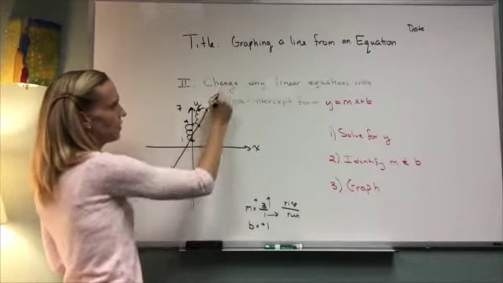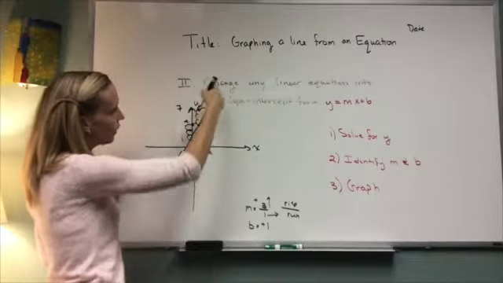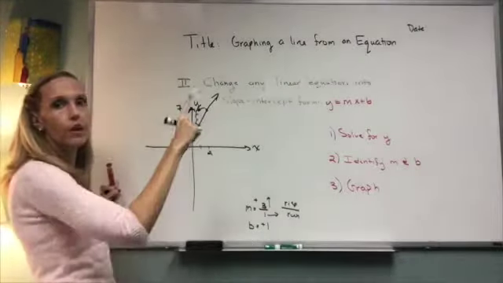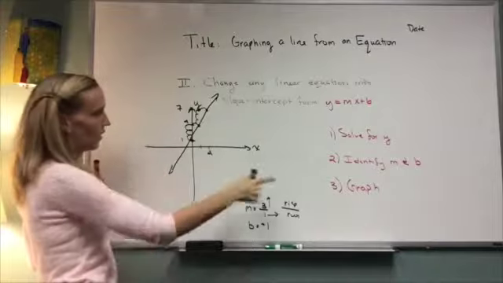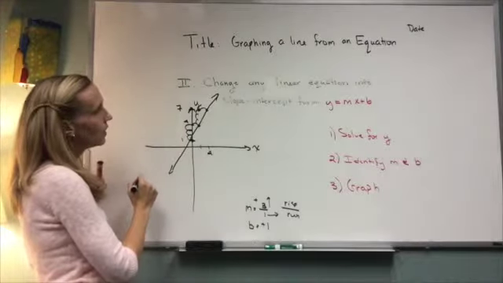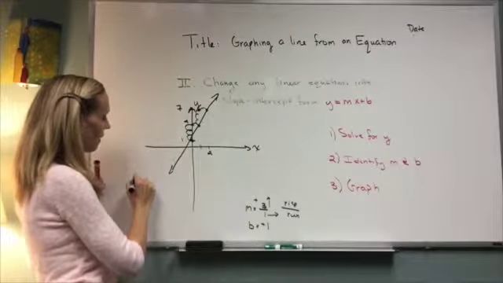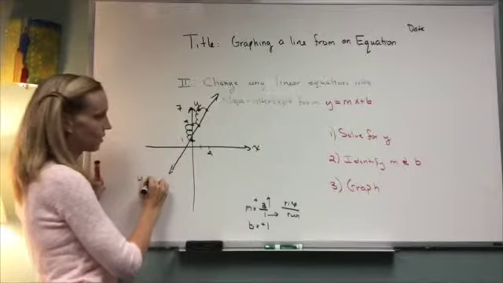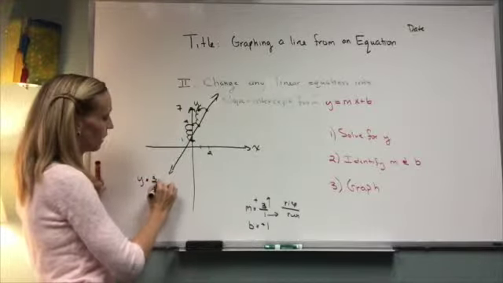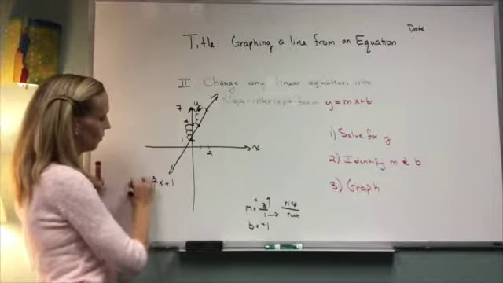That was a bad connection on my part, I apologize. We draw arrows because the line goes on forever, and we label the line with our equation, which, lucky for me, I did not keep. But because of my slope, I can tell you that it's 3 over 1x plus 1.